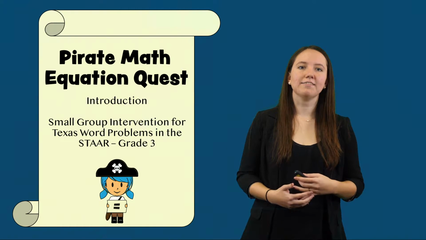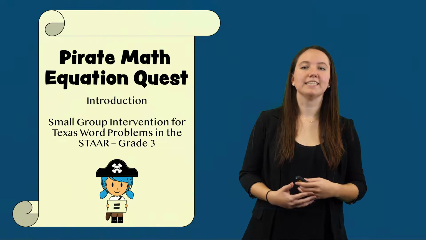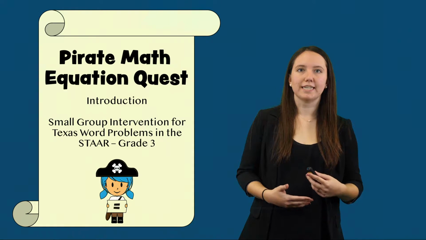STAAR stands for the State of Texas Assessment of Academic Readiness, which is the Texas version of a state standardized test. So in the STAAR intervention, a small group of students works with one teacher. Here we see a picture of one teacher working with 3 to 4 students in a small group.